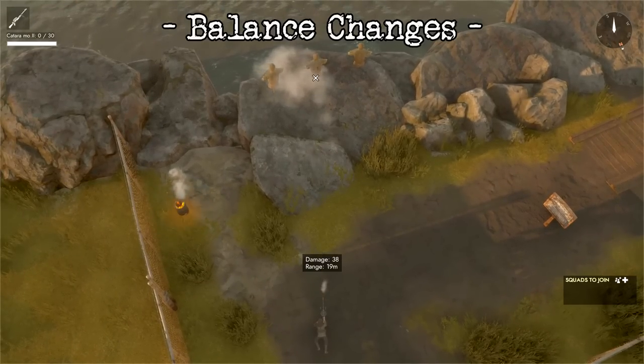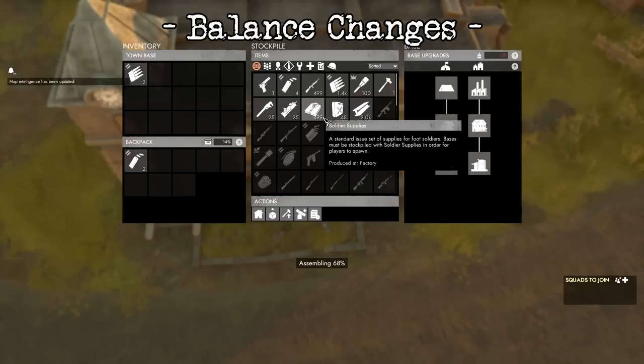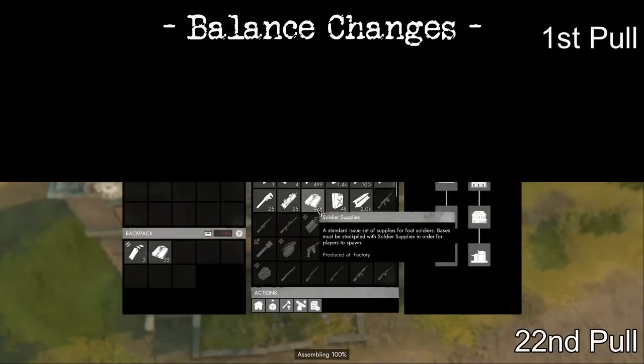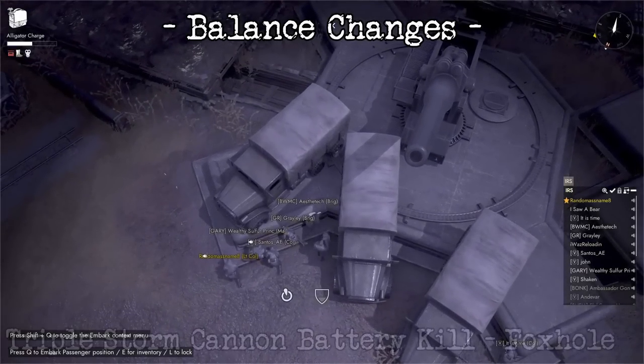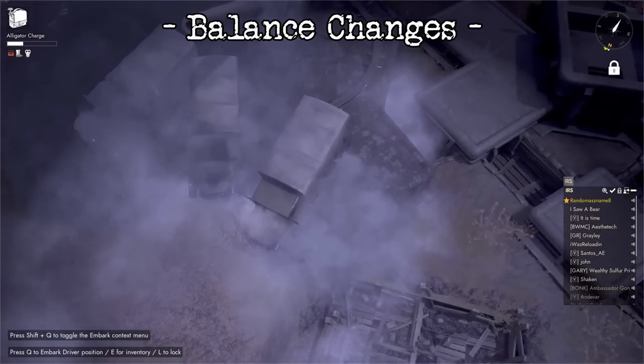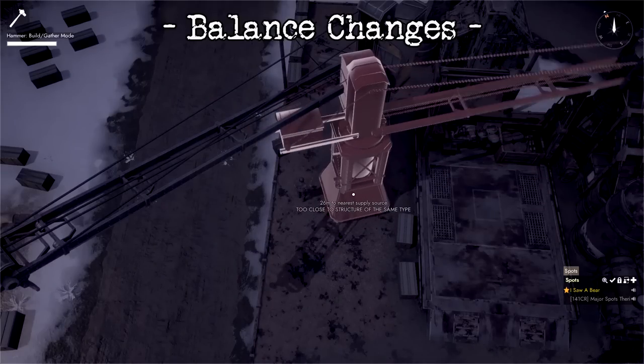The BMS Holdout can now mount a tripod weapon on either side of its train car. Storm cannons and intelligence centers leave a tier 3 bunker husk when destroyed. The BMS Mindseeker assembly speed bonus only applies if the vehicle is assembling from a facility building, so you can't use it to quick-pull items from town halls anymore. The devs have added an assembly speed bonus for items and item crates — players who haven't assembled items recently will see a notable increase in speed, which gradually increases back to normal as items are assembled in quick succession. If a storm cannon is firing across regions, the receiving end will now hear it. The BMS Overseer Skyholler can now deploy and undeploy in four directions. The BMS Foreman Stacker now has a minimum placement distance of 10 meters, and 250mm vehicles now enforce a maximum firing angle.